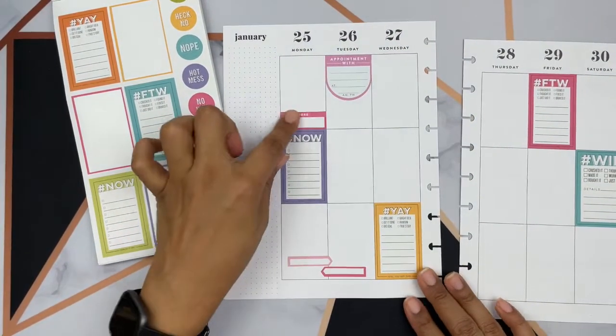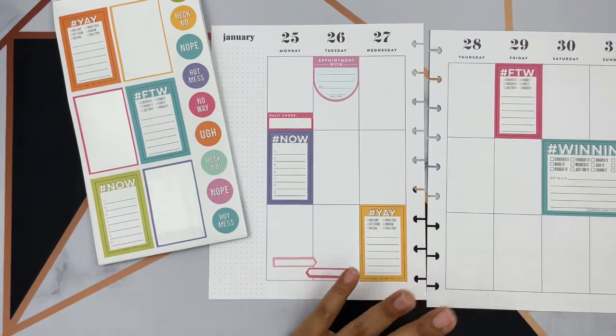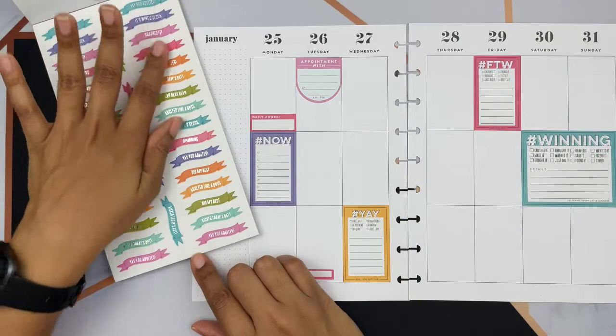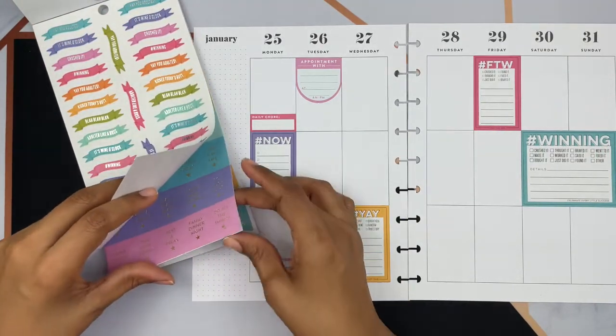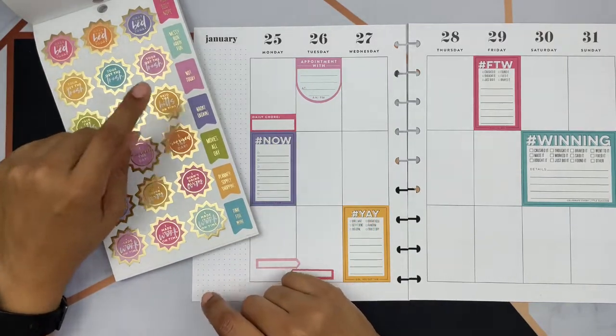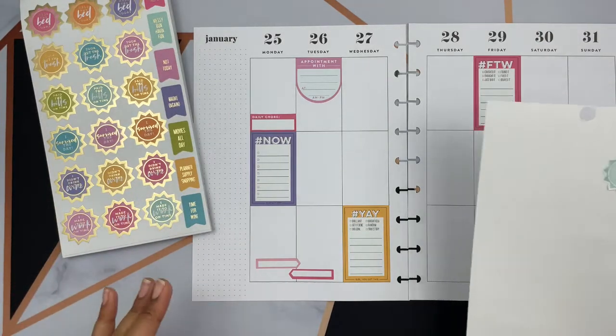Okay, so we've got to decide if that's going to stay or go, and if we're going to use the award stickers. These are kind of cute. Those are cute. I really want to try to see if I can make this and this work. Since we said that's what we're going to do, let's see.